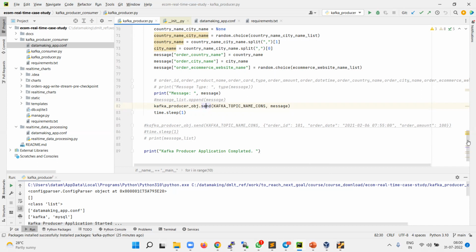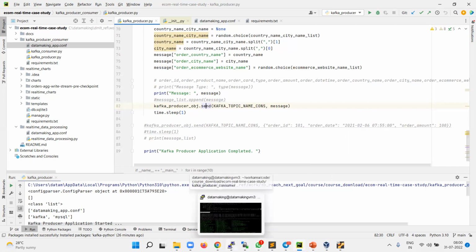There is a Kafka web UI. We can configure that, and if you go to the topic you can see the messages. But internally it uses a consumer only, even though you see it as a web UI. I will check offline and tell you the steps later, as I don't have the setup currently. For now, we will use the Kafka command line consumer.